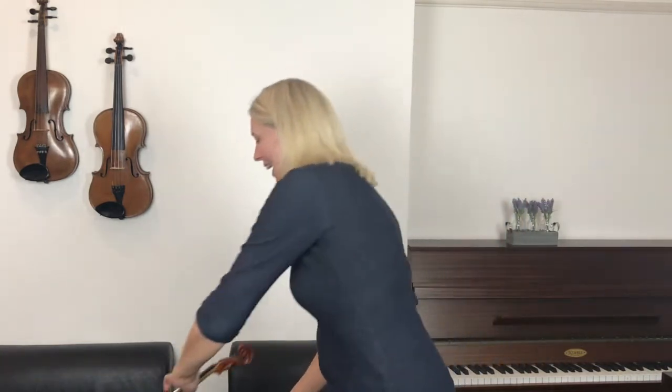Such a good warm-up, well done, very nice. Okay, let's put your violin and your bow down now. And we are going to be thinking about our wrist circles again. So if you can perhaps hold your arm flat and your hand flat and your fingers flat as well, then put your finger underneath your wrist so you can really feel where it is going to drop down like that.